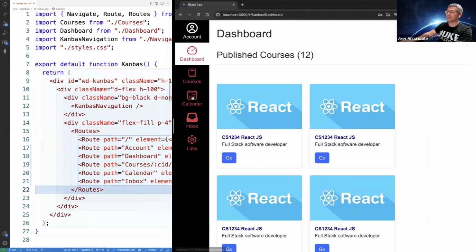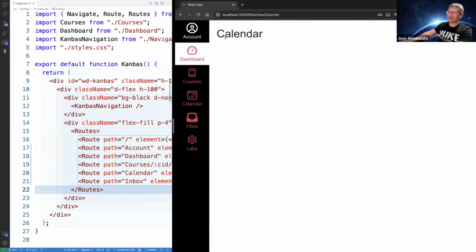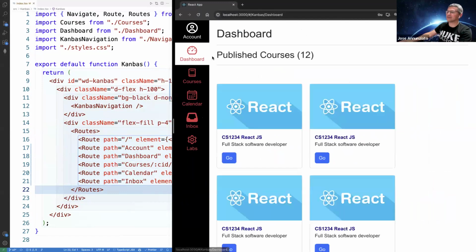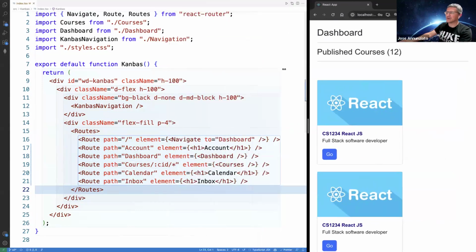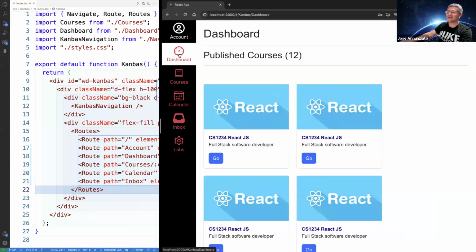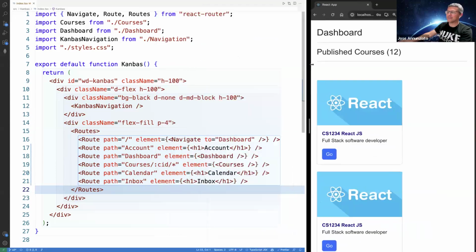And so now a calendar just displays a placeholder for the calendar, inbox, right? Account, and we'll come back to those portions a little later. In particular, account is to be able to log in and identify ourselves and edit our profile information. But in courses right now, there's nothing there. So one particular thing that we could do is, if you navigate to courses and there's nothing there, it just kicks you back to the dashboard. That would be a nice thing to do. So anyway, we have that.